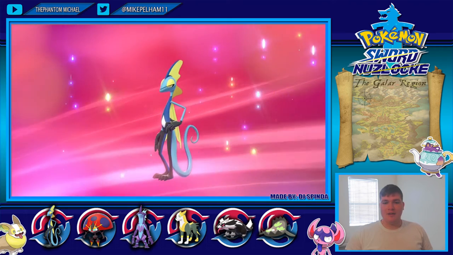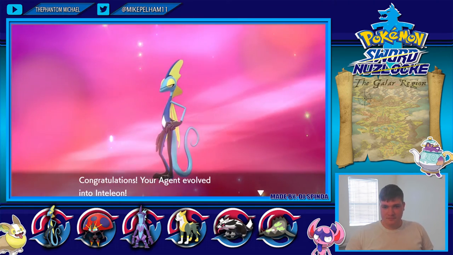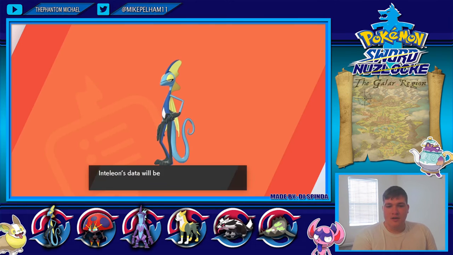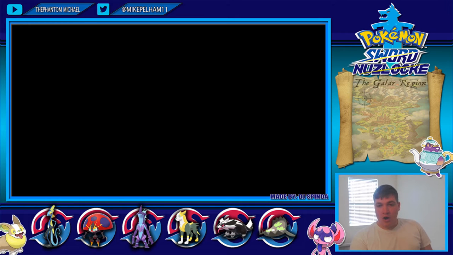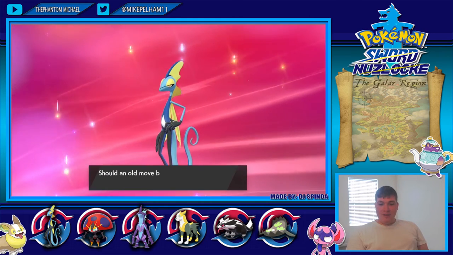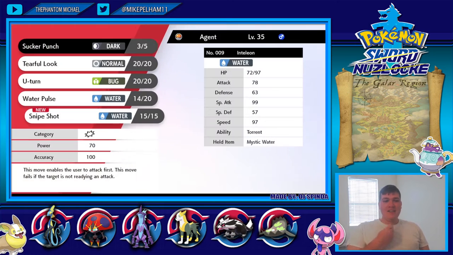Look at him, man. Inteleon. What? It has many hidden capabilities such as fingertips that can shoot water and a membrane on its back that it can use to glide through the air. What? Snapshot. What is this, dude? He literally is an agent, dude.